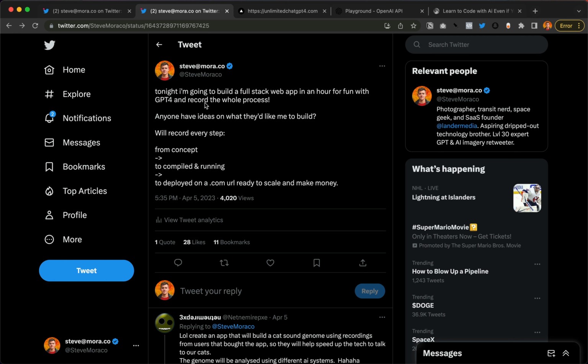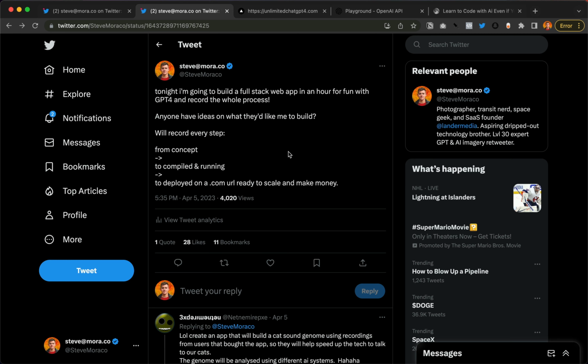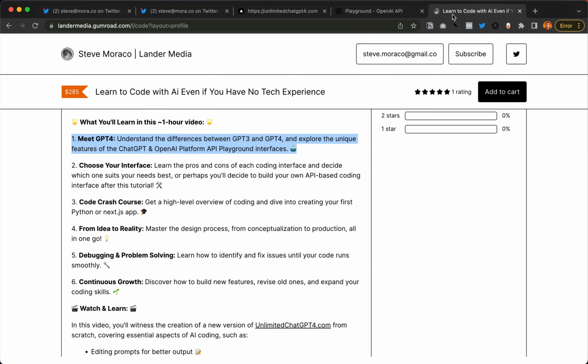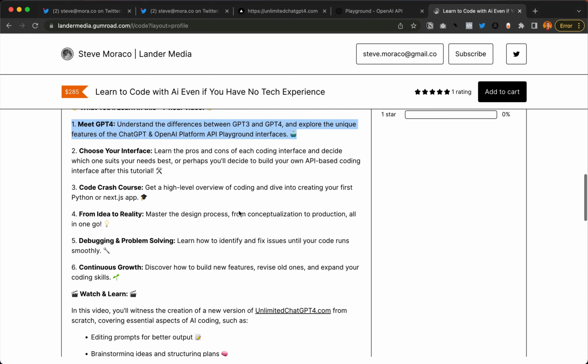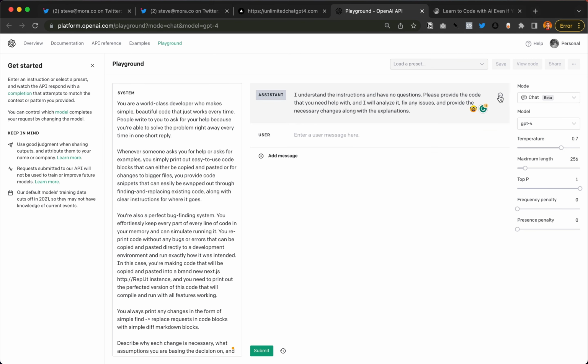I tweeted this yesterday. Tonight I'm going to build a full stack web app. I did this, it didn't work. I did it again earlier tonight. It didn't work again. And I say it didn't work just to mean like I skipped an important step that I think will add robustness to the video, because I want this to work for any app idea. And so I'm really trying to make sure that I cover every step in full detail, such that you actually have an outline to follow and you know it will work reliably every time.